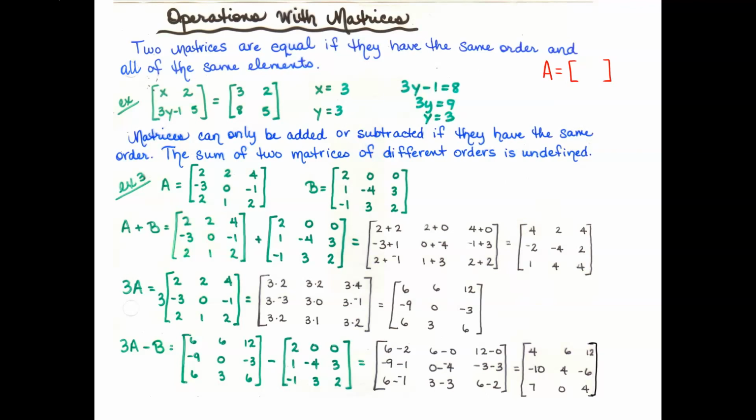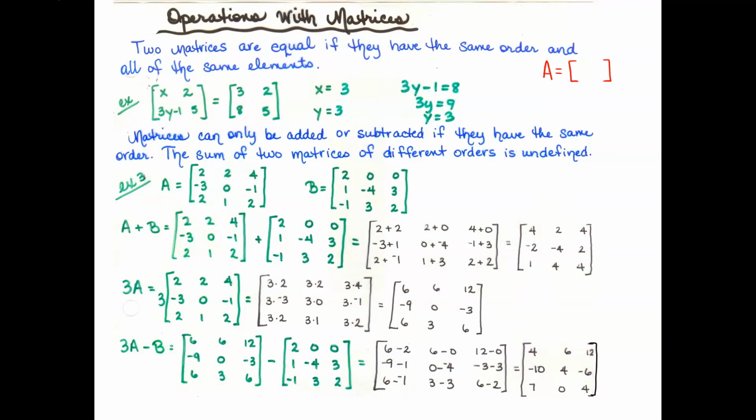Then they'll start putting those things in combination. They might have us do scalar multiplication and addition or subtraction. I've got to follow order of operations there, so I would need to do my multiplication first. I would do the 3 times A. Now that's the one that we just did, right? That was that answer we just got. So let's go ahead and put that down here. That's 3A. And then we're going to subtract matrix B that they gave us up here at the top.